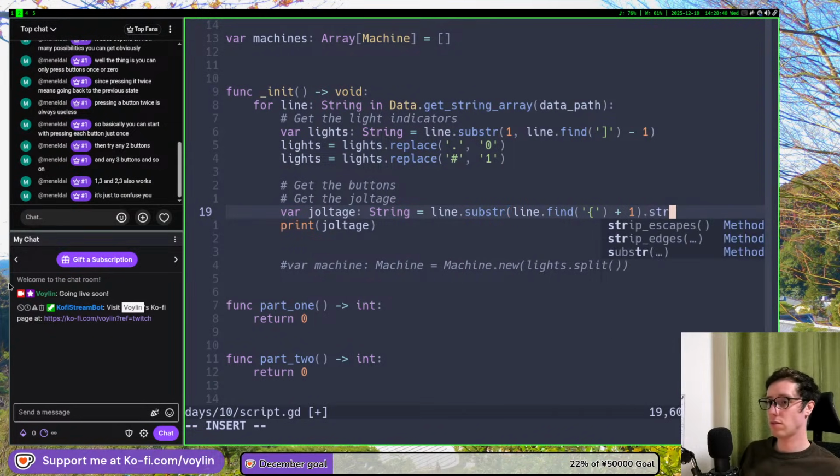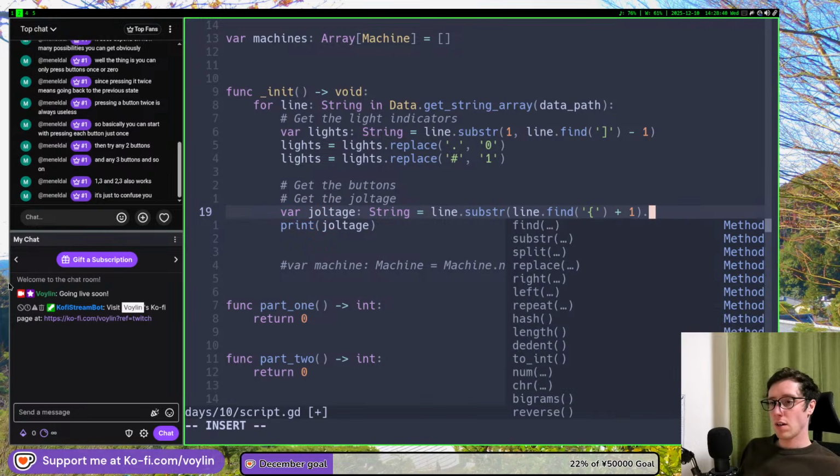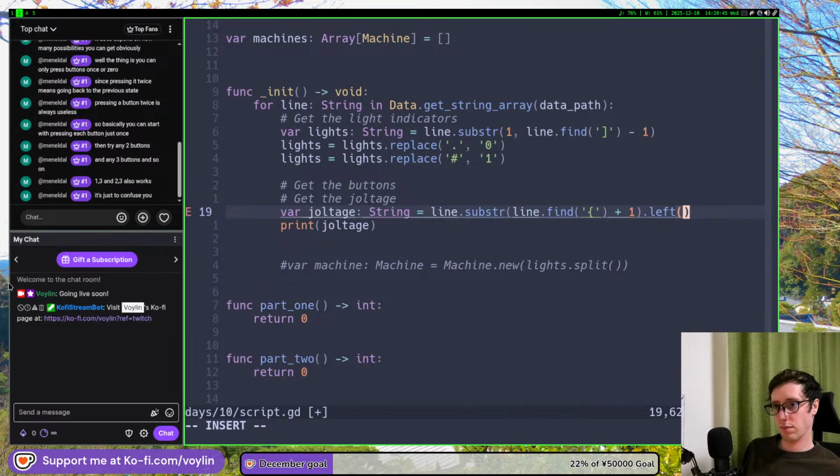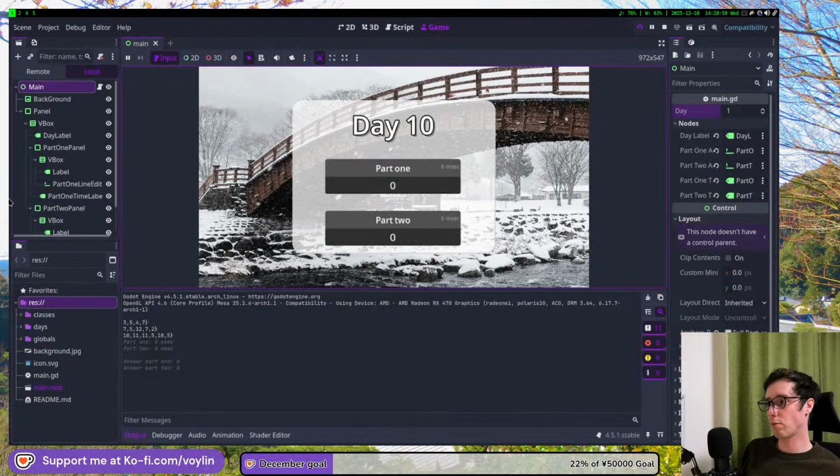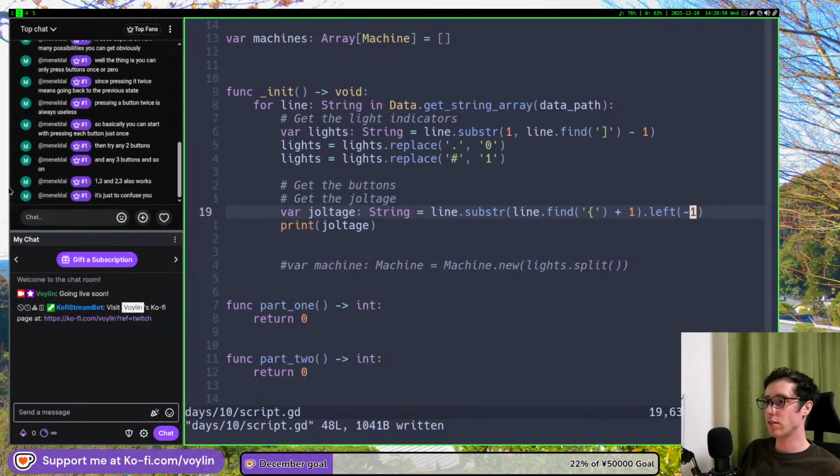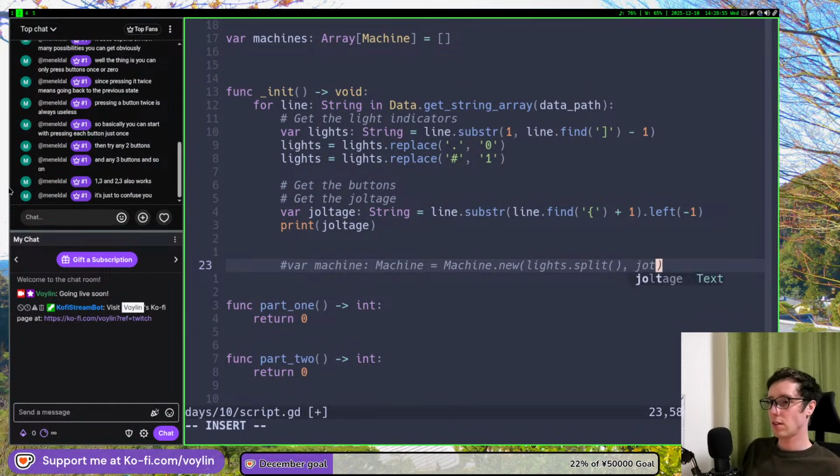I just need to remove the last character. Okay, I can do it like this.